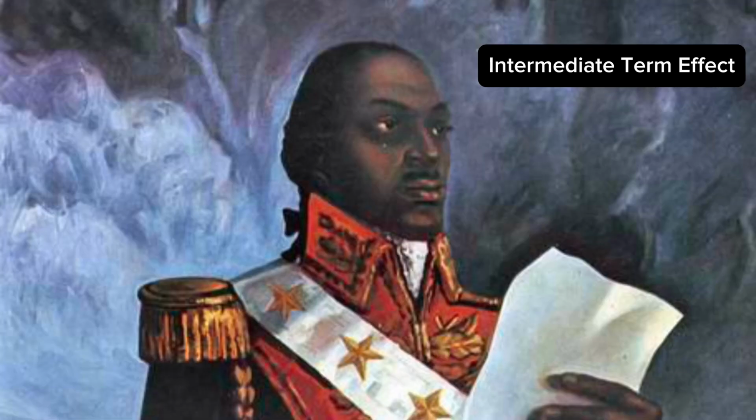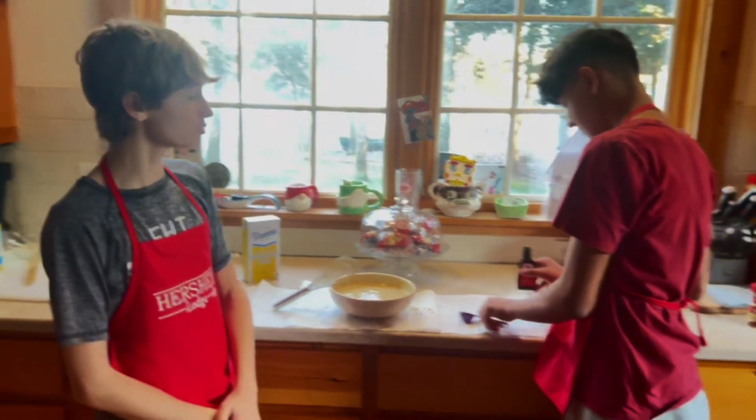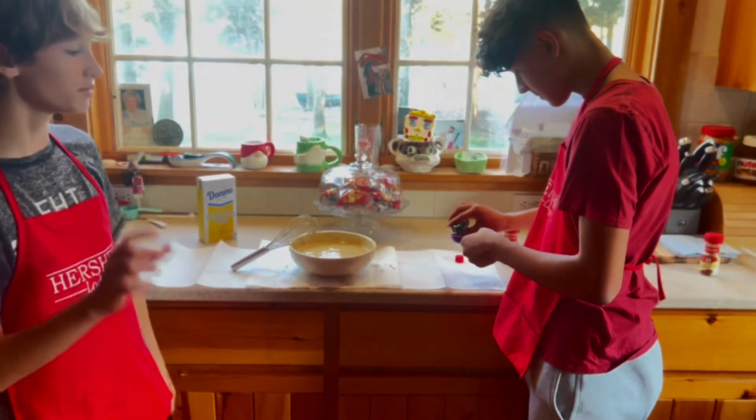The eggs represent the rise of Toussaint Louverture, who was the leader of the slave revolution on the island, and he was a very necessary and an important person to this. He fought this because of political reasons, so he didn't believe slaves should be on the island. And this is a primary factor to why this island was able to gain independence later on. So, next up, you add 1 tablespoon of vanilla extract and a little bit of cinnamon.